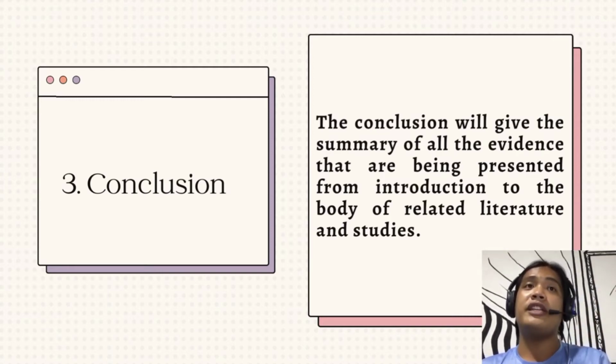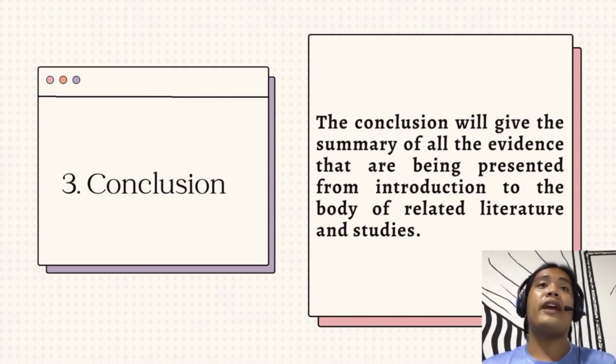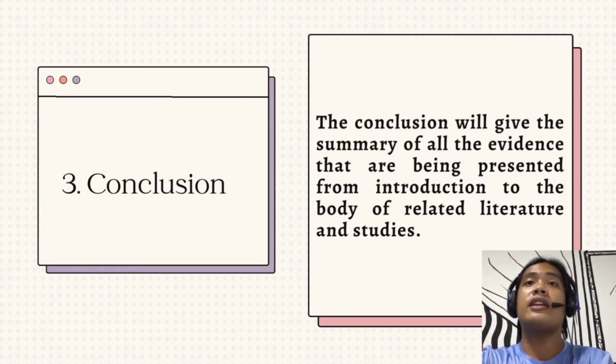Now, this conclusion here is specifically for the review of related literature only. It does not concern the conclusion of your research, but only the literature that you had compiled in relation to your current study. It consists of one paragraph only, summarizing the main points of all the research findings from your abstracts, theories, and models used in the study or in your research.